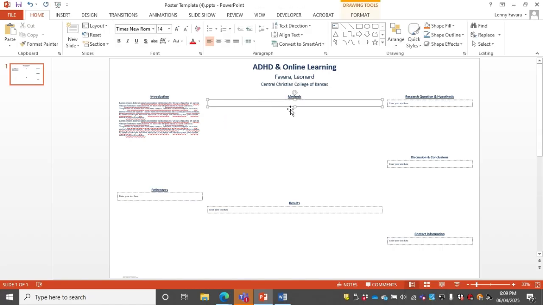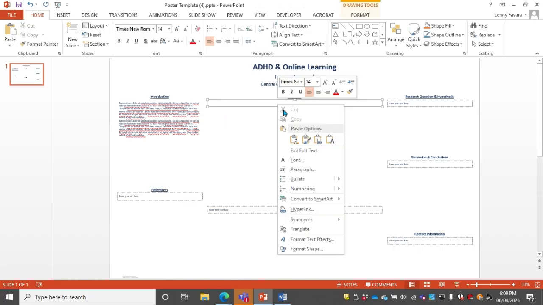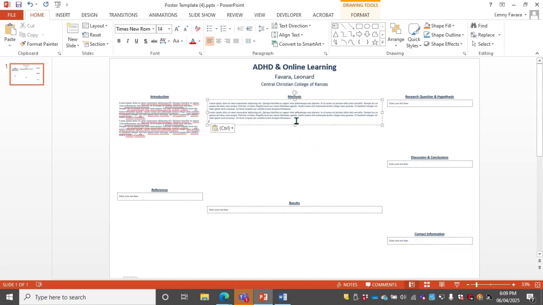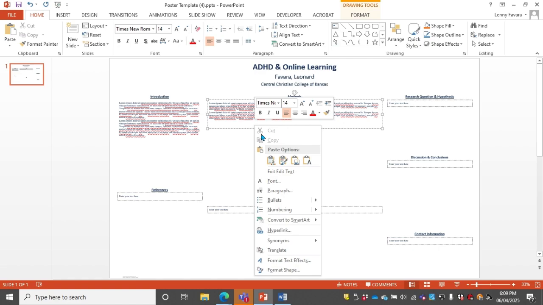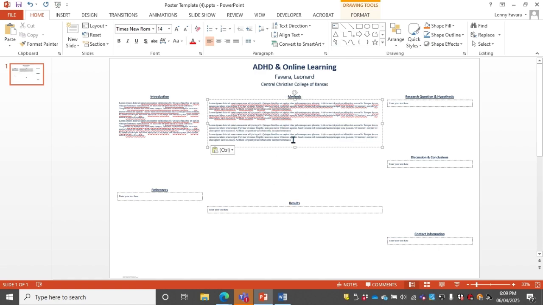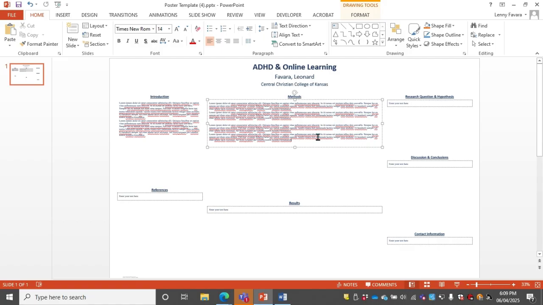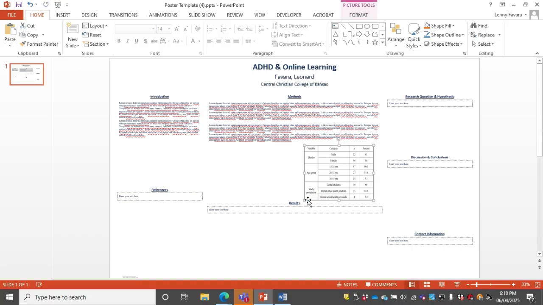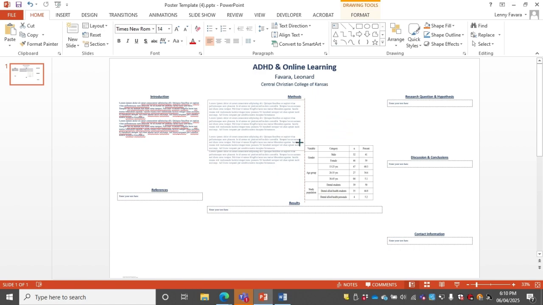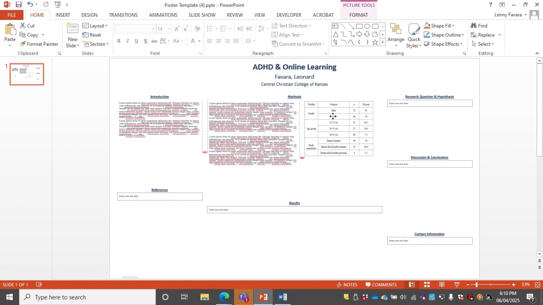So same thing here, method section. You write out your method section, so you include what they did, how many people were gathered. Now, one of the things you may want to think about doing is putting a graph or a table into play, and that's a good thing to do as well. So you can add that in there. If you want to add a graph or a table to give some visual, you can put that in there. Your paragraph can wrap around that.